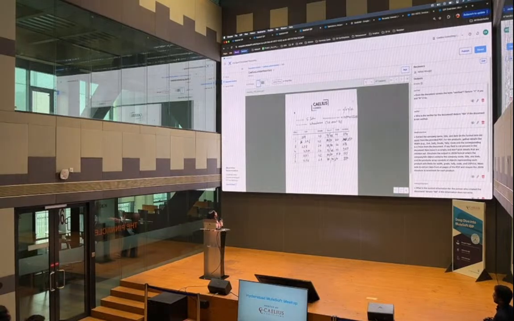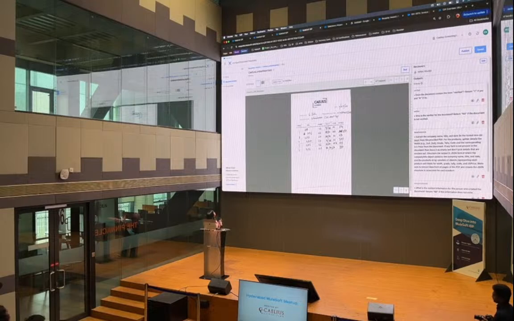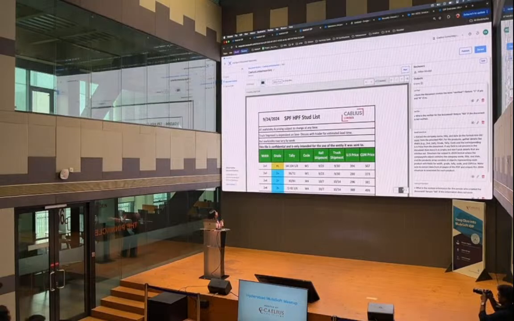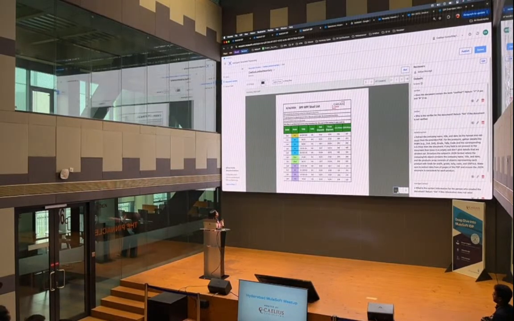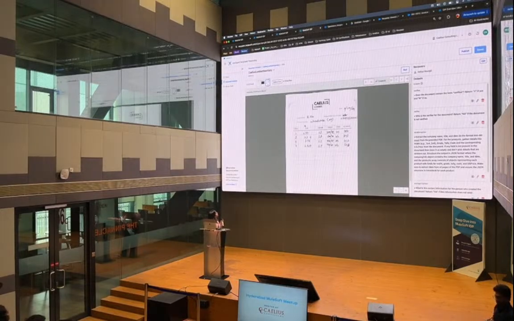We have 3 examples here. This is a digitally prepared document, and this is a handwritten one.